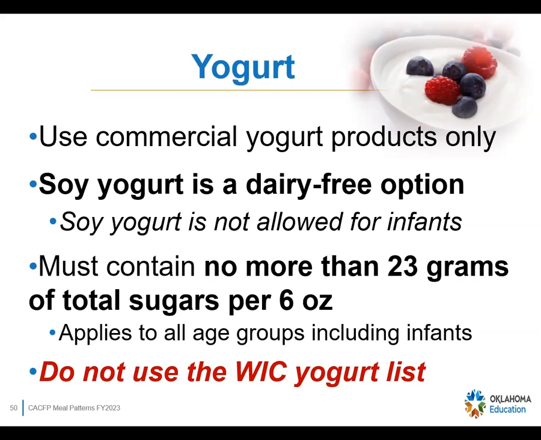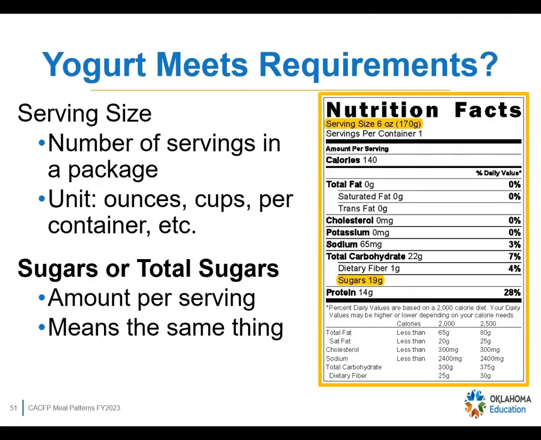Now, we showed you that WIC list, and on the same side as the cereal list, if you go to the bottom, there are yogurts down there. Do not go by the WIC yogurt list, because those yogurts do not meet requirements. So if you want to serve a yogurt, you have to do the math yourself, or again, reach out to your program specialist to make sure that it is one that you can serve.